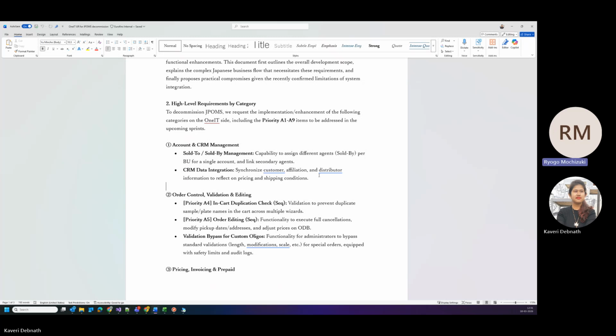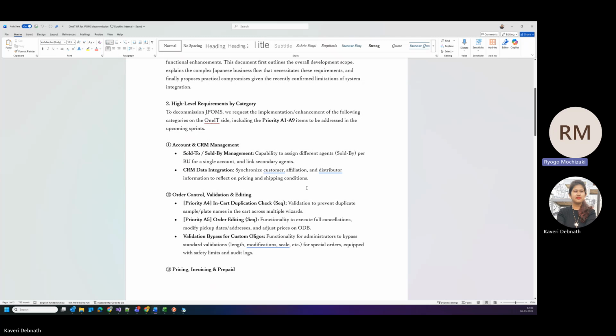Regarding the pricing, that would be working, but not sold to specific pricing. The specific price can be assigned to each account based on the service agreement on the ODB. But the service agreement in ODB already has this data, you mean?